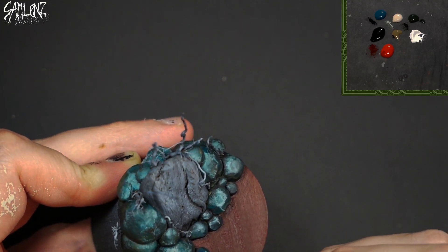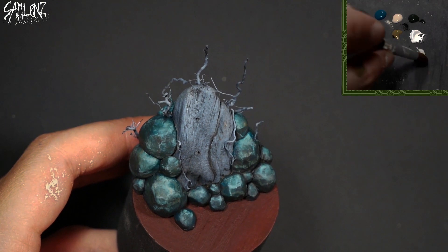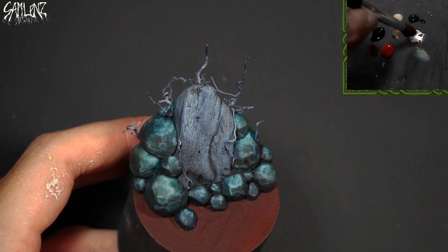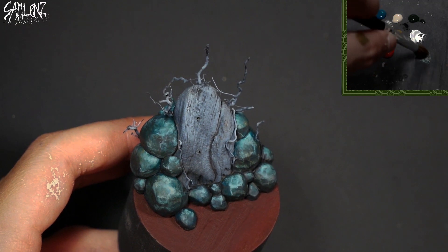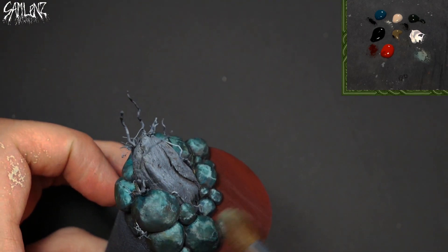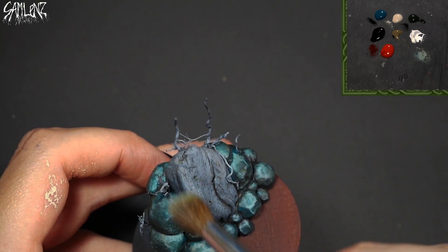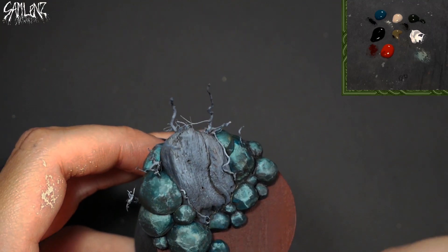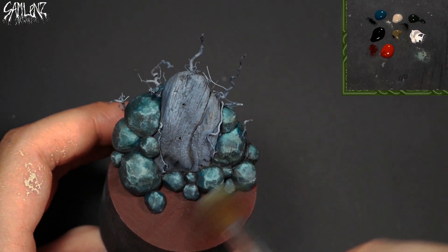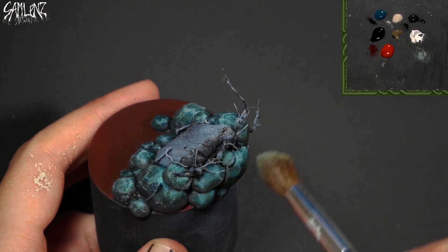I'm going through and adding even more texture now that everything is dry, making sure to leave very thin amounts of paint, working with the transparency, letting things show through — all these textures intersecting with each other, kind of randomly building up, just having a bit of controlled chaos. Take a little bit of the ivory and jade mixture, just the smallest amount of jade, a little bit of battle dress green, and maybe even pure white. I just want to pull out some of these edges on the stones using a very light amount of dry brushing. As this makeup brush kind of randomly catches on these edges, it just adds to that mossy, corroded, weather-beaten stone effect.